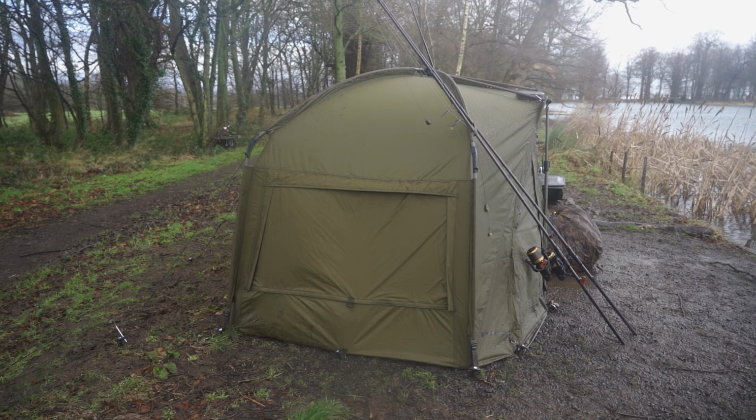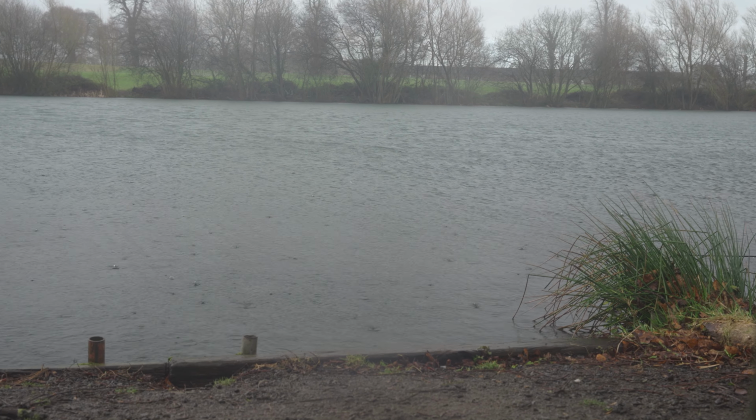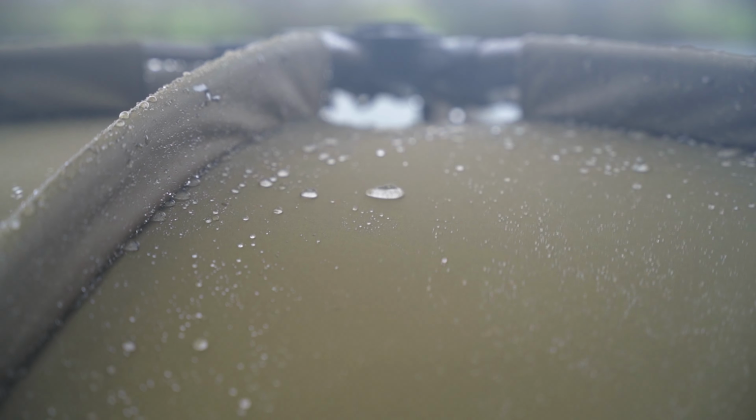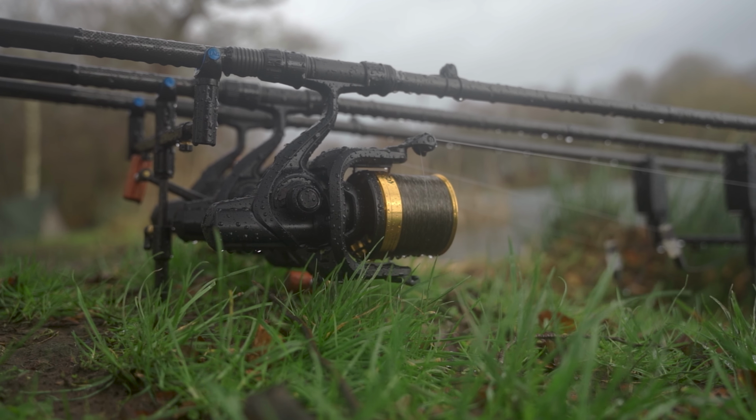Well, we spent quite a few hours before we got ready, so it was late on in the afternoon before we'd even got the bivvies set up, and we had to set the bivvies up because it was driving rain, there was snow, sleet. The wind was that bad that it was holding the rain on top of my bivvy and creating a puddle on top of my bivvy. It was literally like creating a waterfall effect. It was mad.